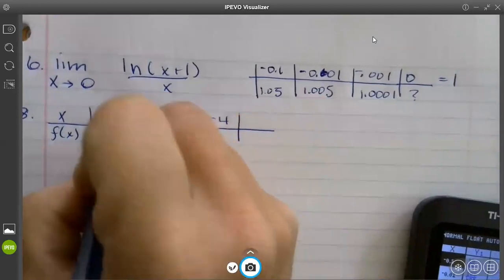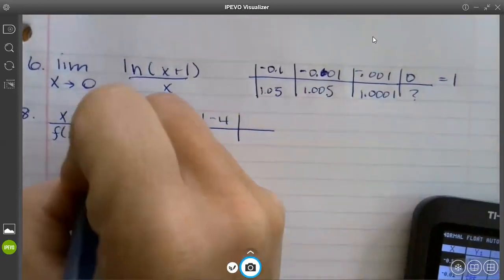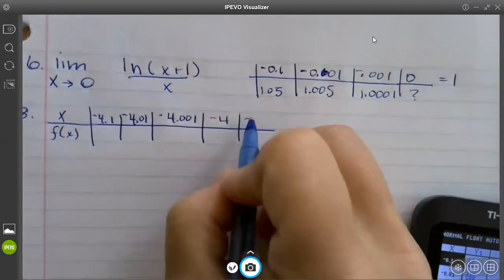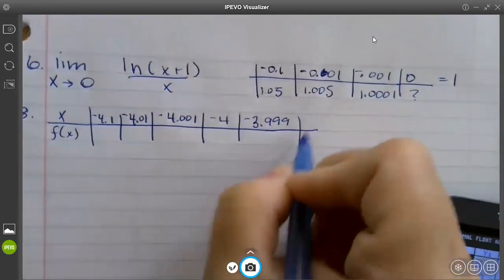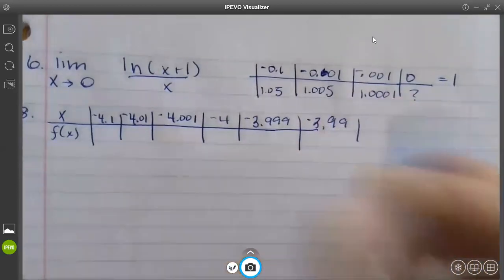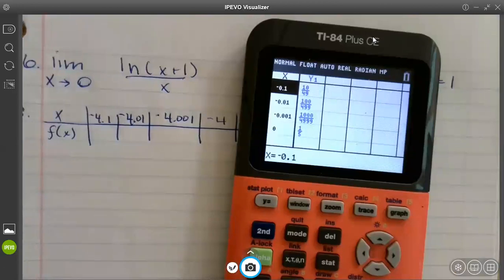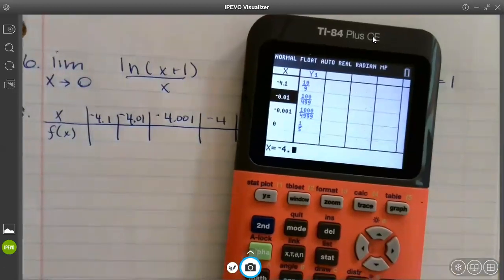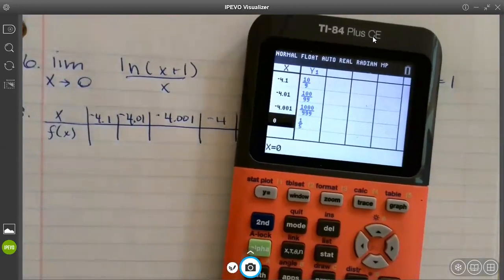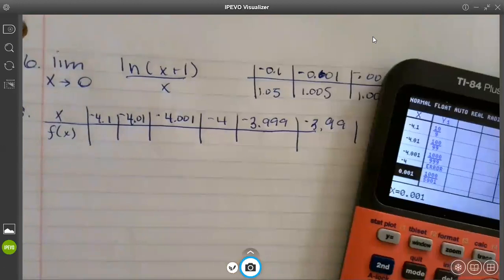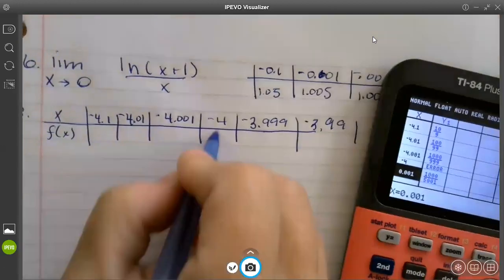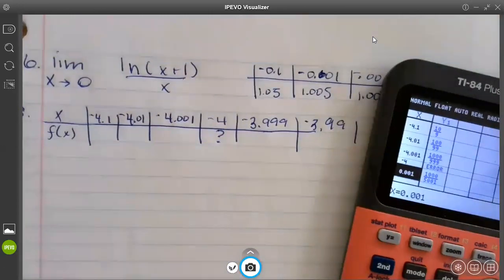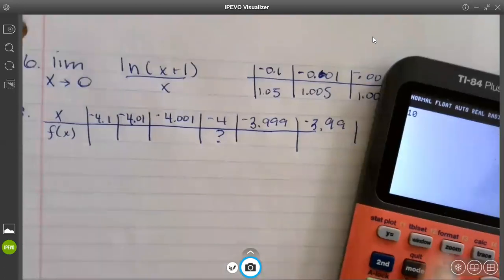And on the other side, you'll have the 4 in front of it and put the values. So negative 4.01, negative 4.1. On this side, negative 3.999, negative 3.99, so on and so forth. And like I said, if you can get one side in, negative 4.1, 4.01, and negative 4. Below and above. So your limit is right here. We're looking for negative 4. So what's happening? And these are really crappy values, but if you guys put them in, so it's 10, 100, and 1,000. So let me go back to my table.